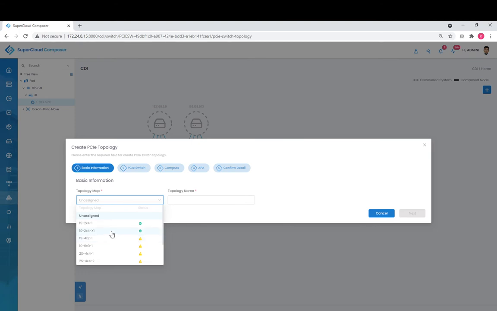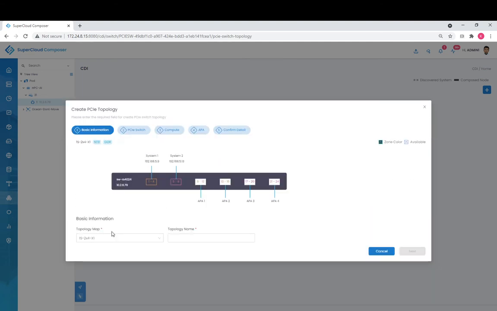So we're going to go ahead and choose the IS 2x4X1. You'll see here it provides a very nice view to show you how things are connected within the switch itself. So we'll go ahead and give it a topology name. We're going to call it Accelerator Pool. And when we go ahead and choose that option, this particular option is in support of NTB and GDR. So we'll go ahead and say next here.